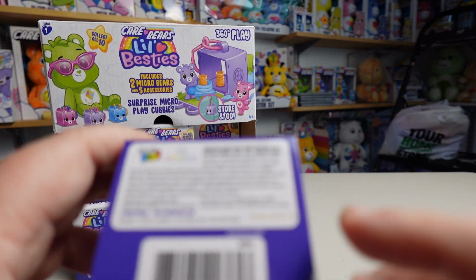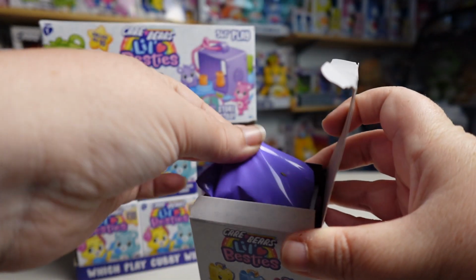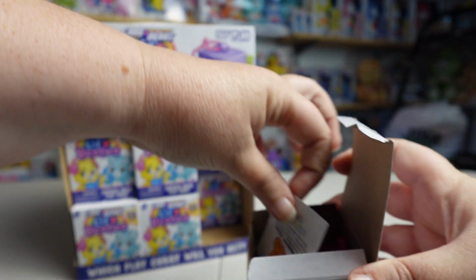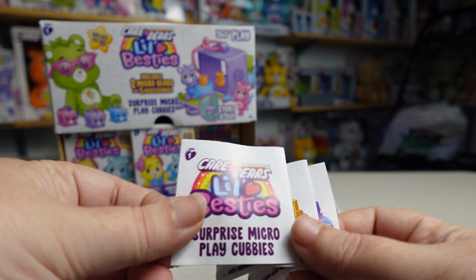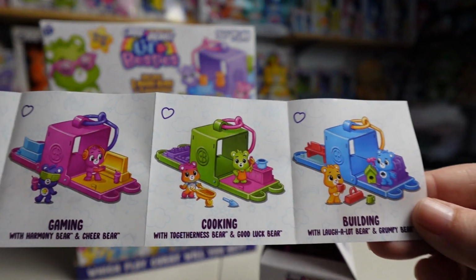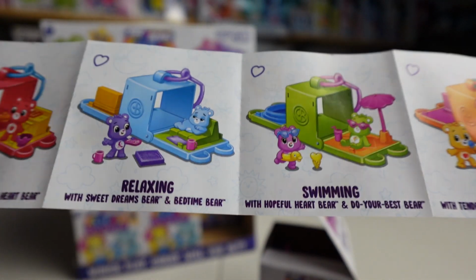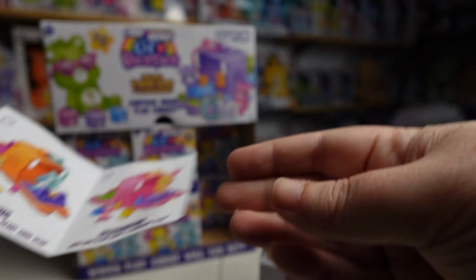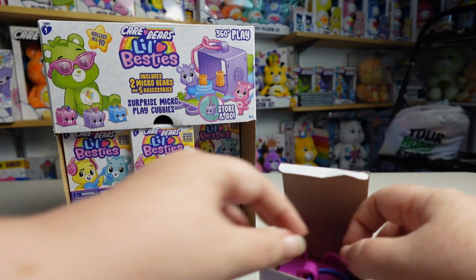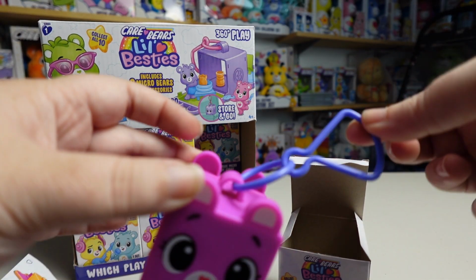Our first one is letter B, gaming. You get one purple package. You get the little guy that comes with these. Get a second purple package. And then finally, your little cubie that is a keychain also.